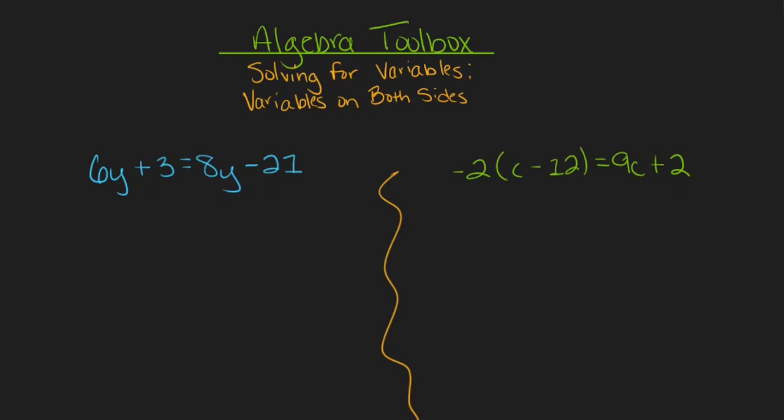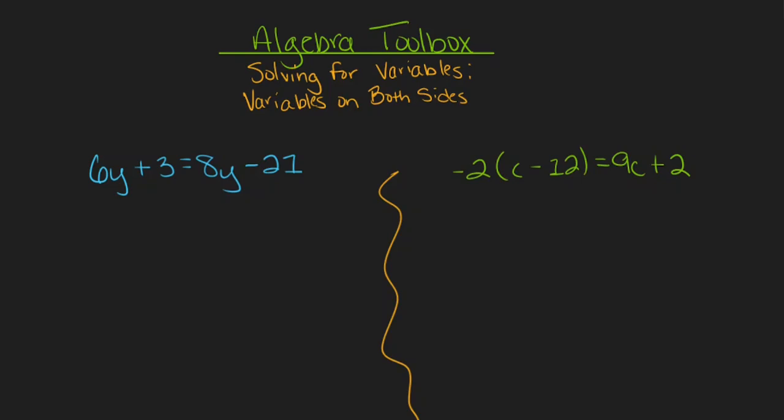In general, our goal is to reformat these equations so that I have my variable on one side of the equal sign and my constant term, or the term that's just a number, on the other side of the equal sign. From there, we can take whatever steps we may need to isolate that variable completely and then find its value. So let's look at our first equation as an example.